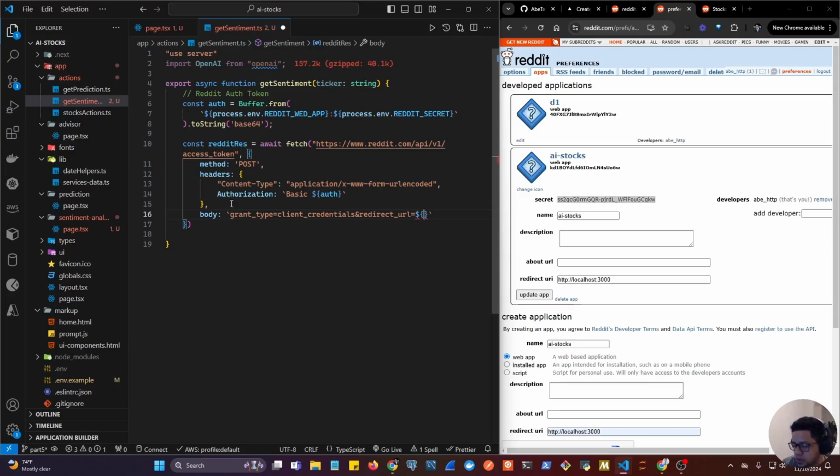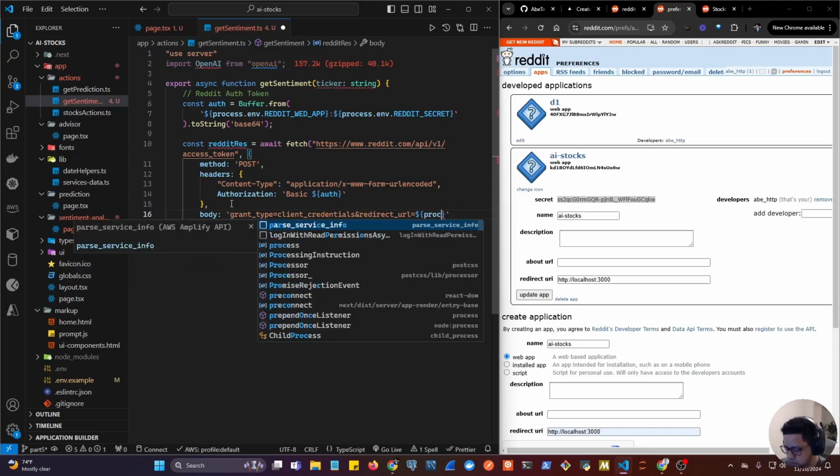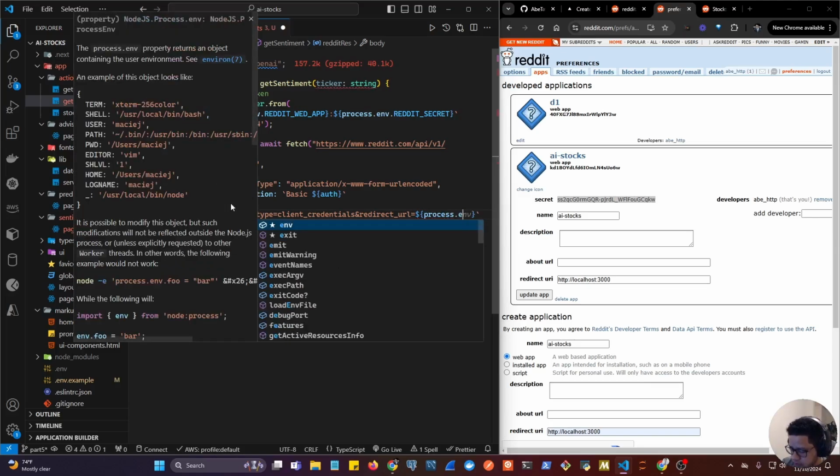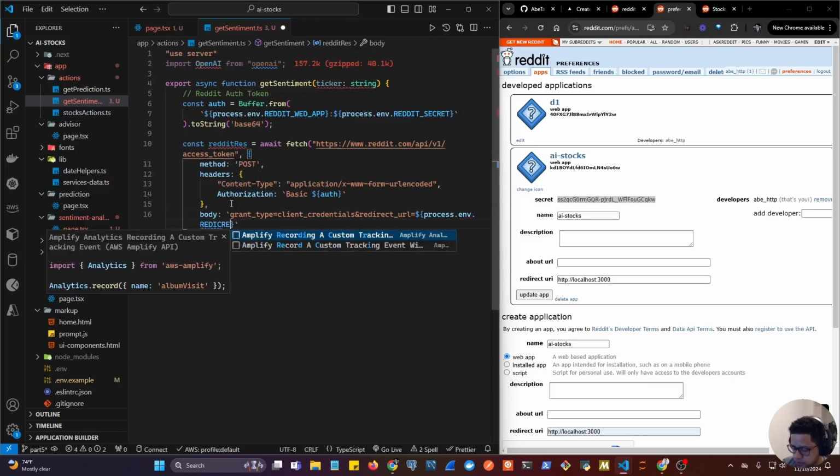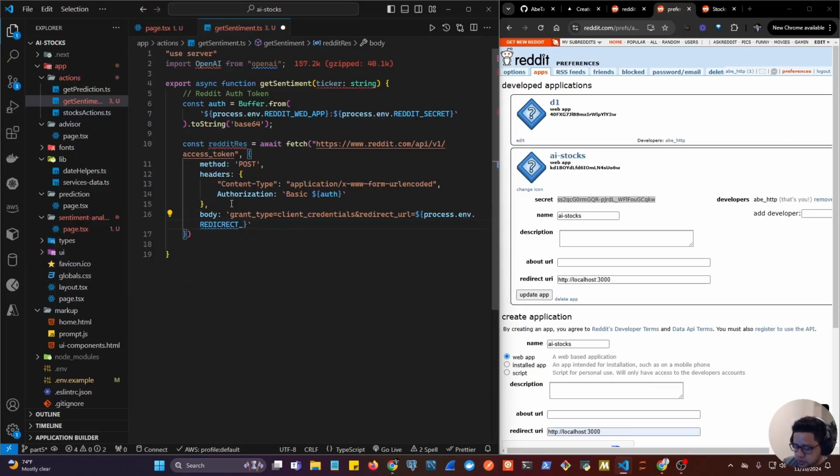So we didn't create an environment variable for this, but we should do it because that way we can just change it later on inside of our .env file, and if we deploy it in our production service. So let's do process.env.REDIRECT_URL.